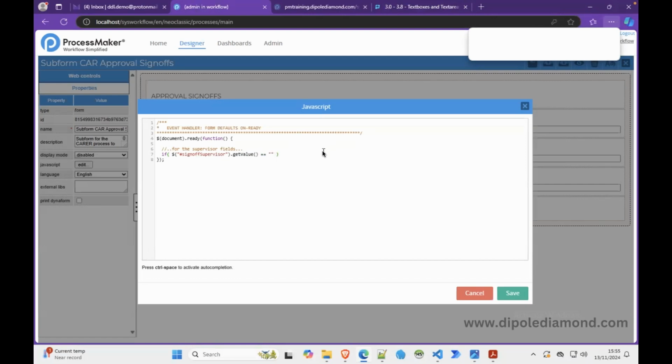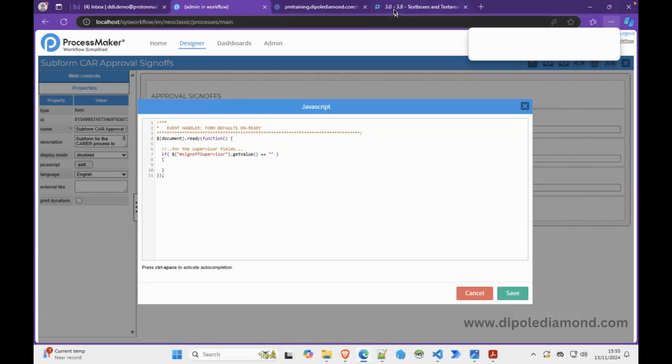Something like this. So what should happen? We want to hide the sign-off supervisor field and the datetime supervisor field.